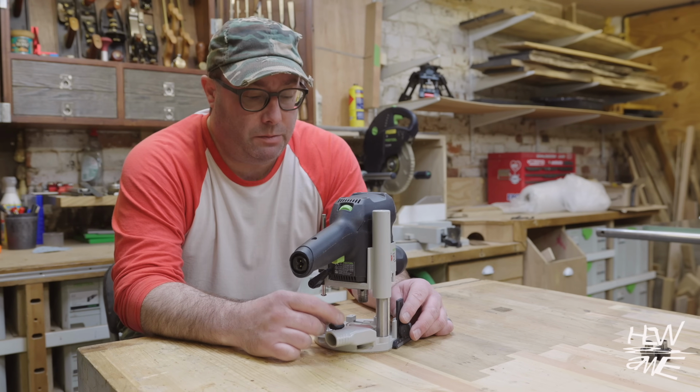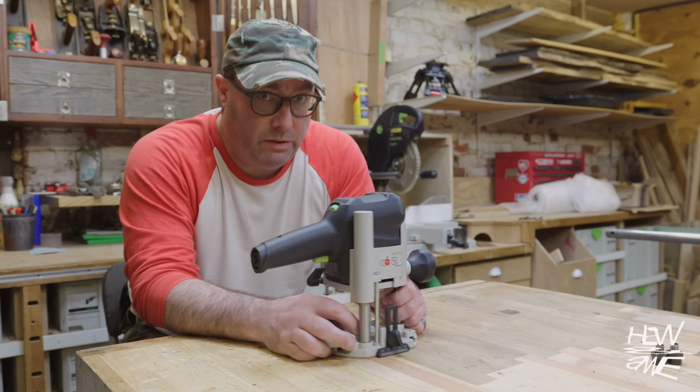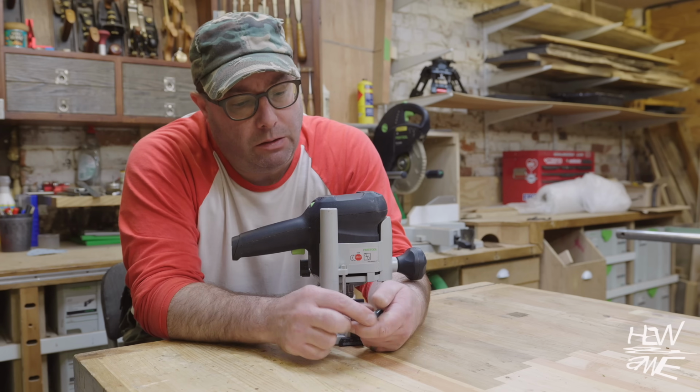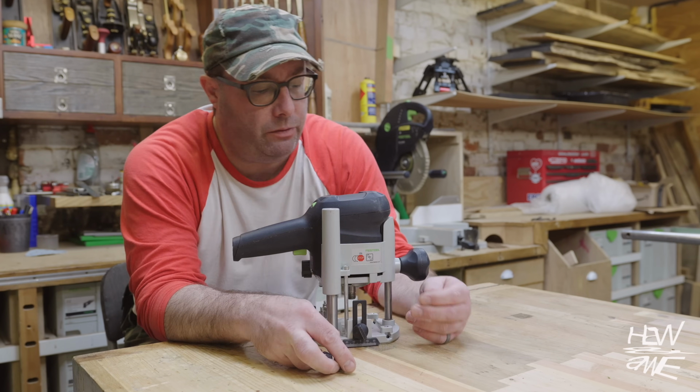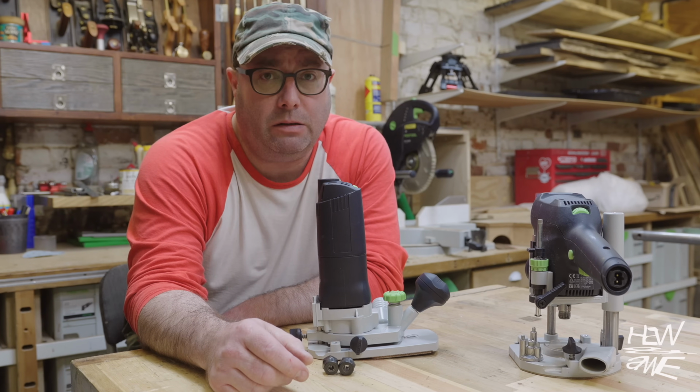Also, the other difference between this and the DeWalt is the DeWalt has a light underneath here, which is bloody marvellous for when you're doing freehand router work. This doesn't. Like I said, 6mm and 8mm collets, comes with both. And I've got this little trim, what I call a trim router. So that's exactly what it's for.